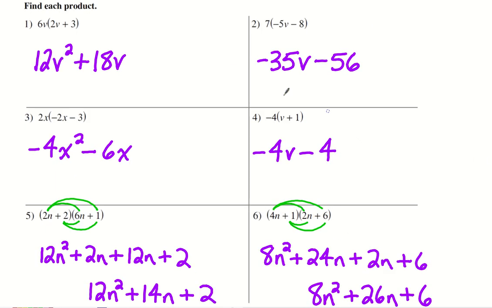Alright, other quick reminders. Just remember about how to distribute. Like here, if you're multiplying this 6v term times this bubble of terms, and there's 2 terms in here, you have to distribute the 6v, which means you're going to multiply 6v times 2v, and you're also going to multiply the 6v to the positive 3. So 6v times 2v is 12v to the second. Technically, you're adding the powers on the v's. Okay, v to the first times v to the first is v to the second.